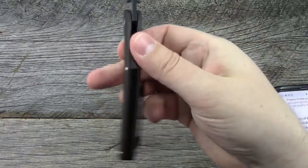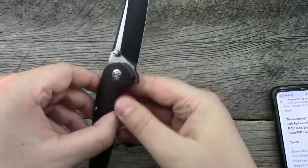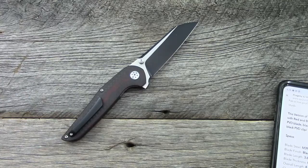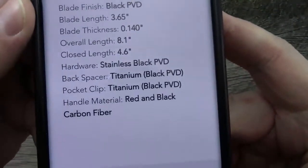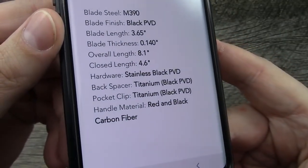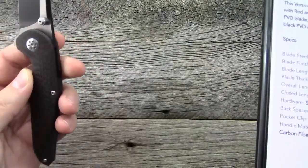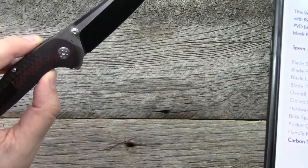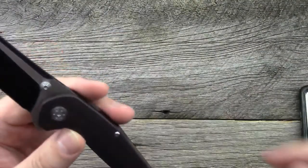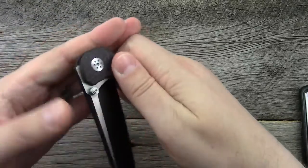So I think the backspacer feels like it's titanium. I think it's a coated titanium clip. Yeah. So the backspacer is titanium black PVD, hardware is stainless black PVD. On this one, it's all satin, which looks good. So anyways, yeah, I really like this combo. I'm really digging this red carbon fiber. It just looks really good.